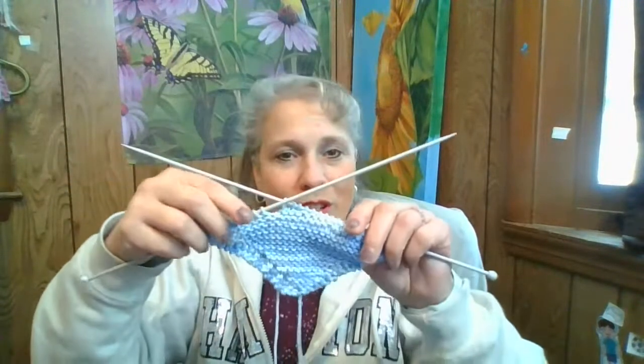Hello, hello VIP Kid teachers, friends, and knitters! I have my knitting with me today. I'm taking a little break from regular life and VIP Kid teaching. I wanted to share — I've been making dishcloths like crazy because it's a really good thing to carry with you on the run. I can do it while in the car, or when I'm talking to friends. Right now I'm making a blue dishcloth.